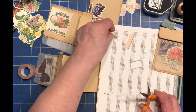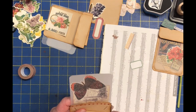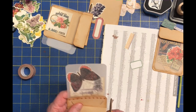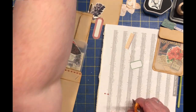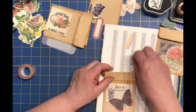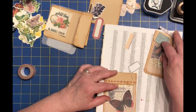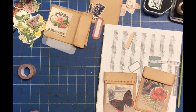The little rogue pieces. Okay. All right. Okay, so a little bit of toppers here. I'm going to sew that one.